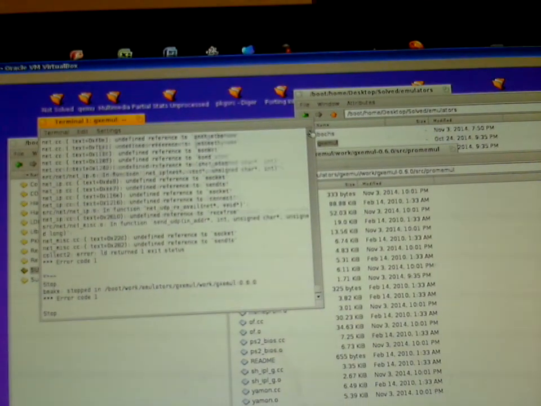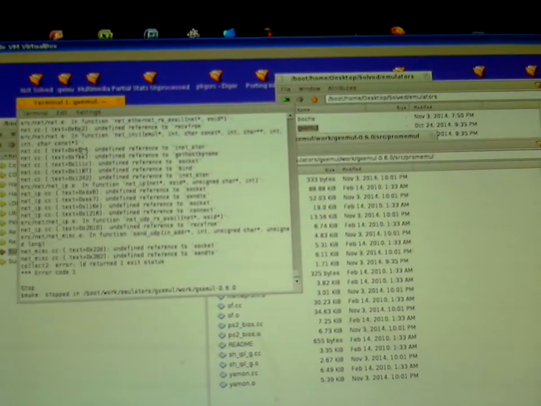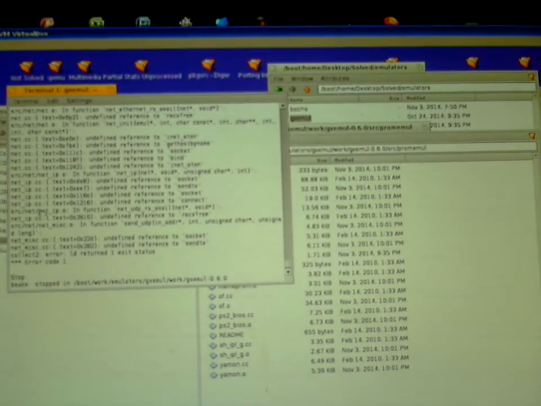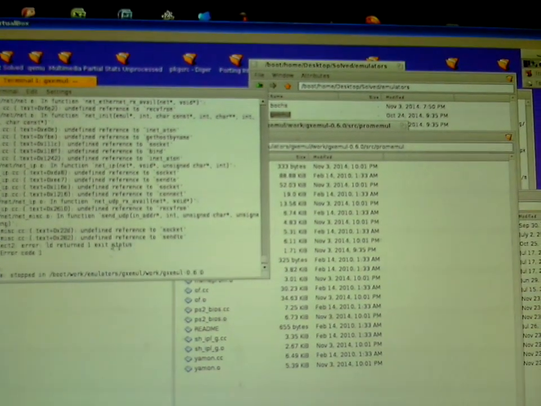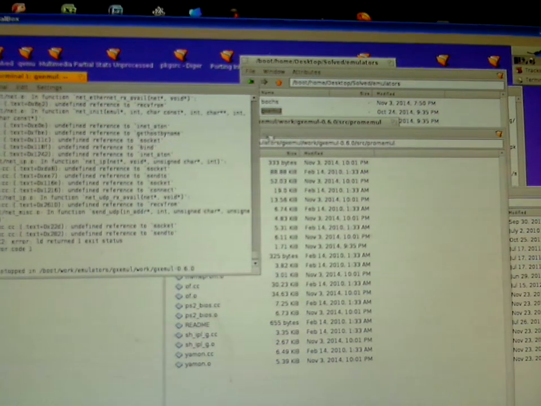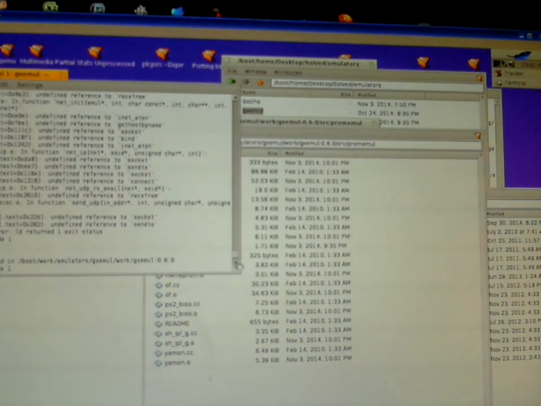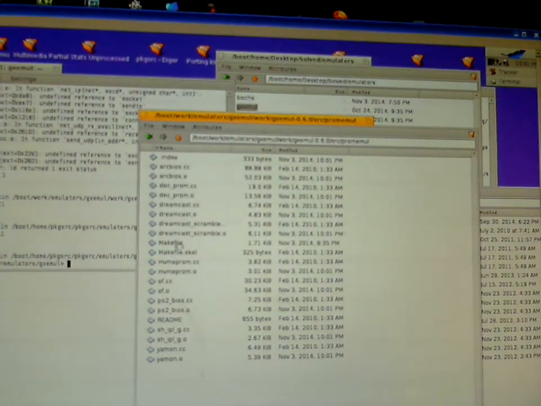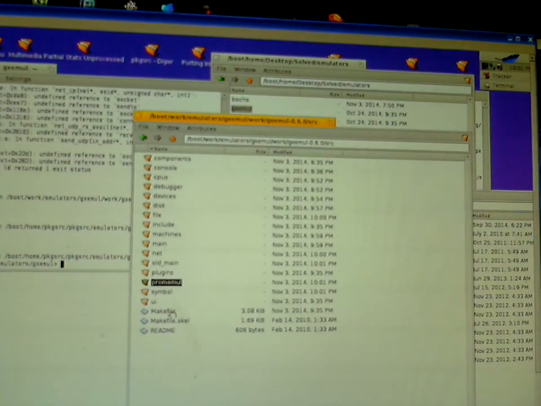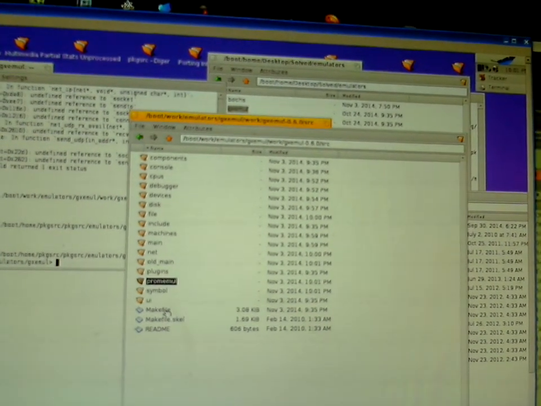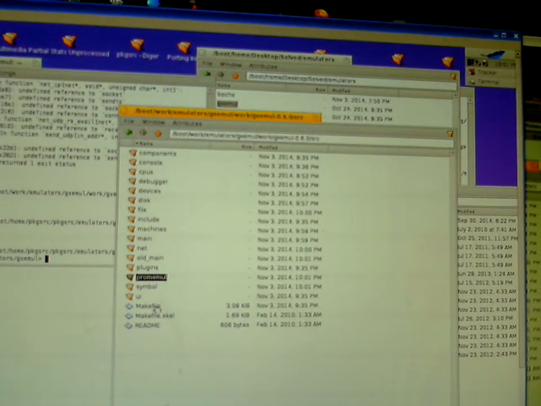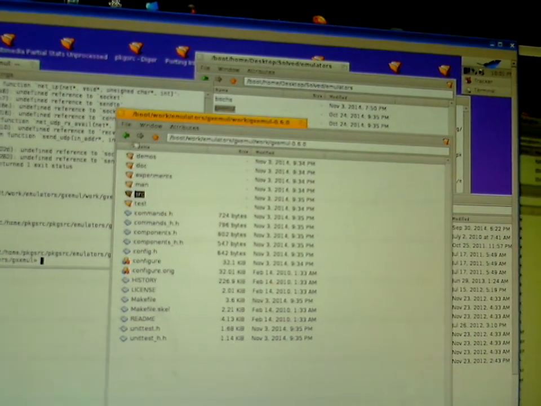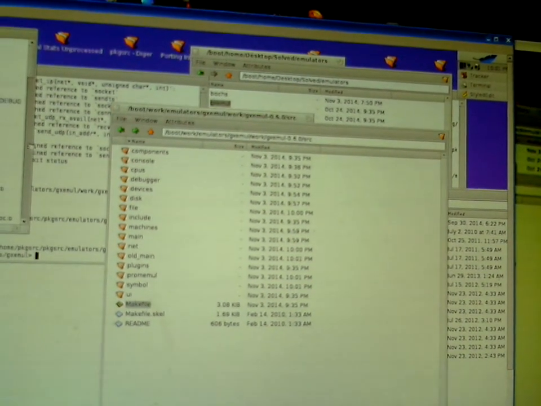Alright, so now it's saying that this NetIP thingamabob is wanting library network. It's actually trying to link, and it's in the base directory, in the source directory. Oh yeah, so it's not inside. Right.